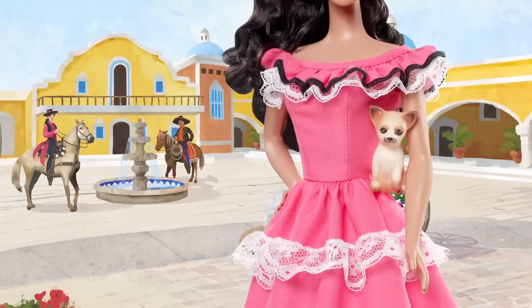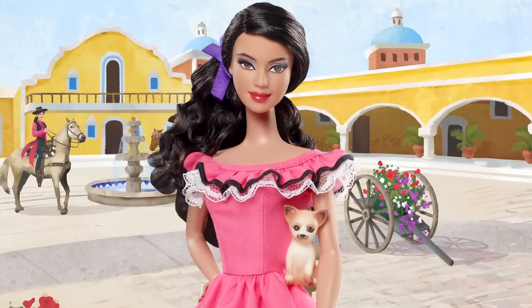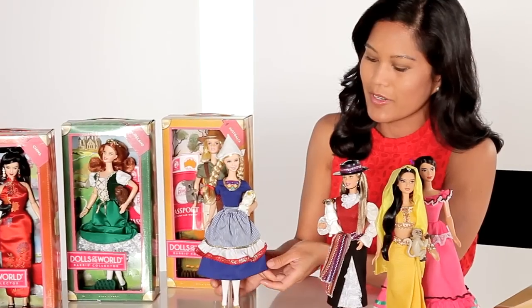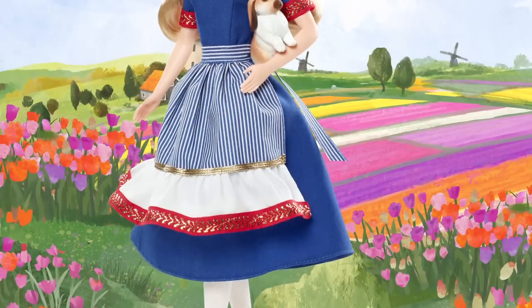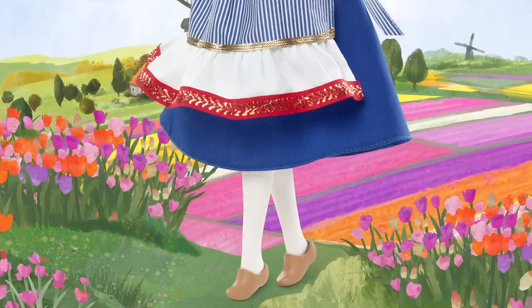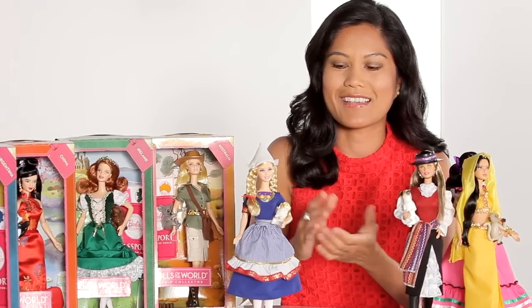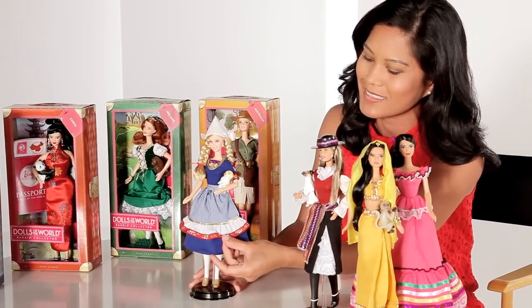She comes with a great Chihuahua, and of course we had to add another beautiful collector detail, which is a purple ribbon bow in her hair. One of the cutest dolls of the bunch is our Holland doll, and she's got this great percale dress. I wanted it to really feel sweet and traditional, so we also added a traditional apron. She's also got this really great colorful embroidered detail on her bodice, a cute little white cotton Dutch hat, and of course her cute little wooden Dutch shoes.